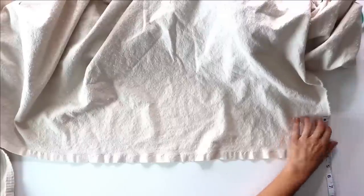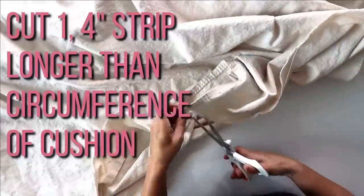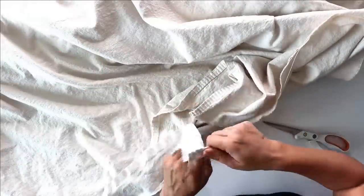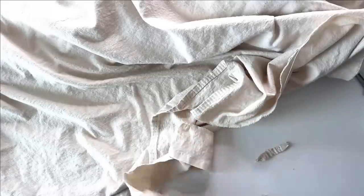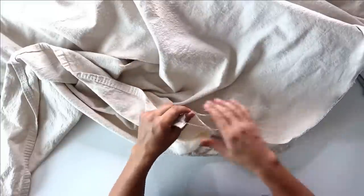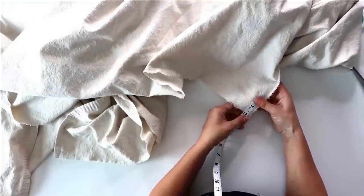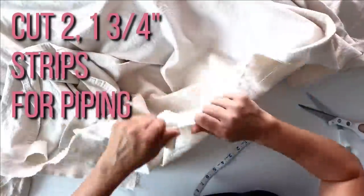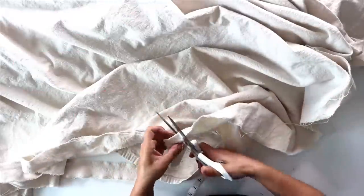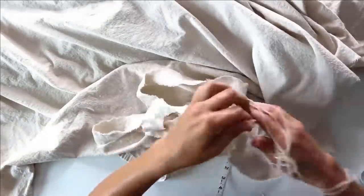Then we need to add some thickness. So I also cut out a 4-inch strip, and I didn't actually measure the length of this, but I made sure that there was plenty for an entire circumference of the cushion. And because the fabric tears so easily, I just do that, and it also helps it keep it very straight. And then I'm going to want to put on piping as well. So I also tear out 1¾-inch width strips for that. Now that we have everything cut, we are going to make our cushion.